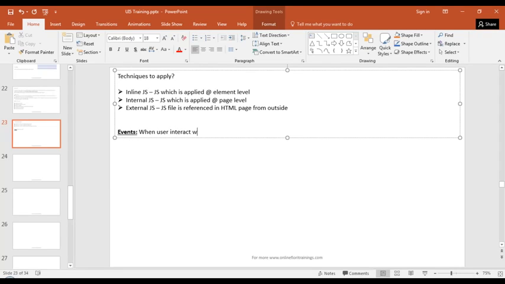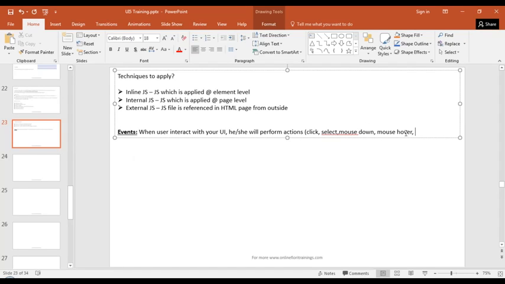When a user interacts with your user interface, he or she will perform actions. These actions could be a click, a select, a mouse down, or a mouse hover, where you just take your mouse over something.